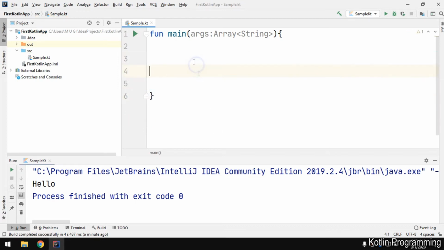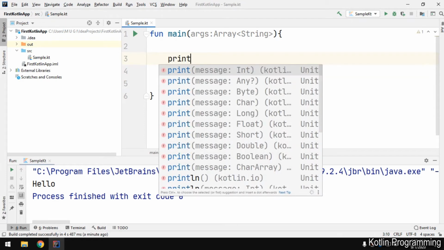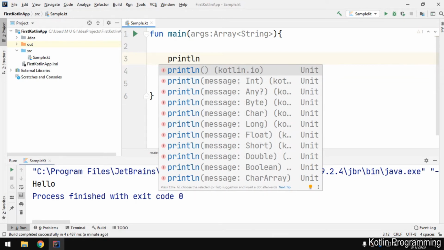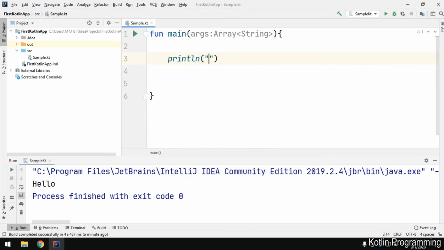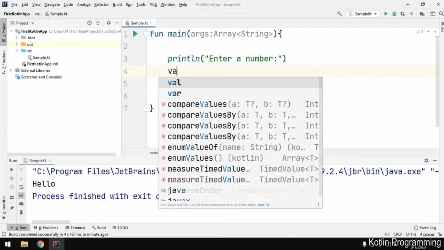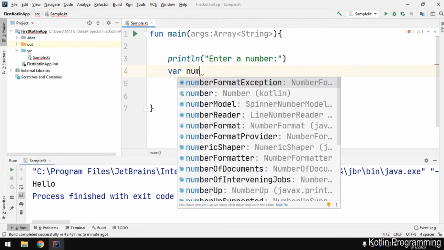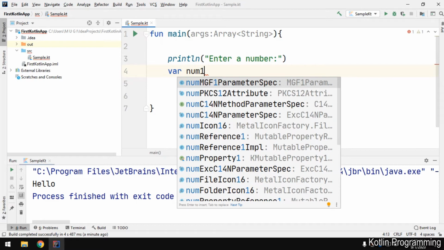Okay. So next we're going to talk about the basic math functions or the arithmetic functions of Kotlin. So we're going to prompt the user. So print line and then "enter a number", for example, and we'll create a variable num1.